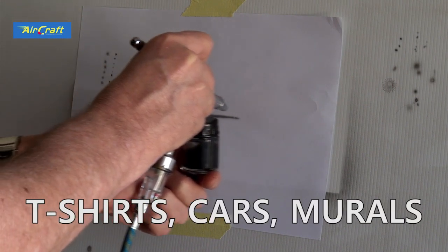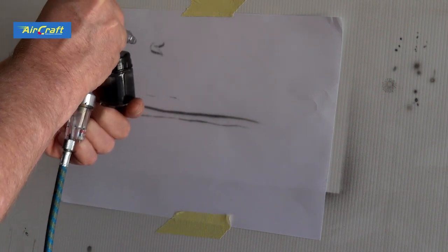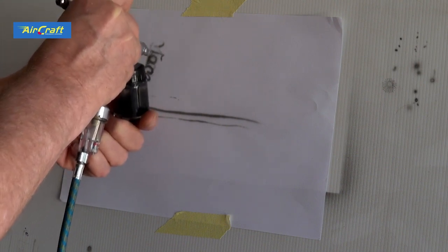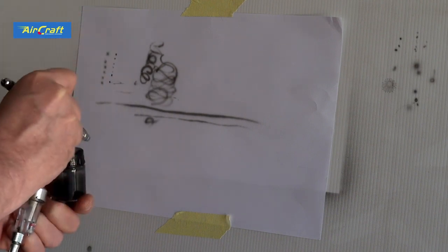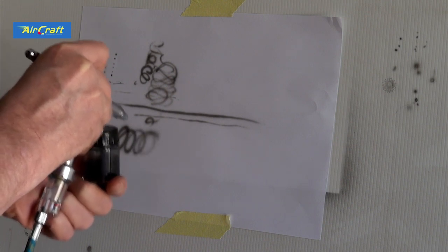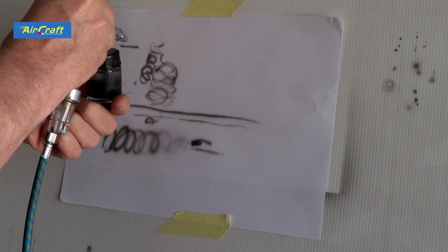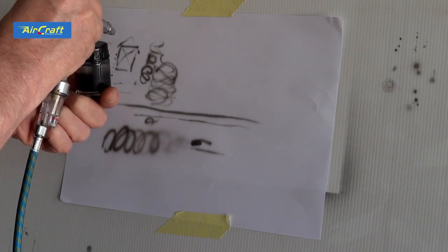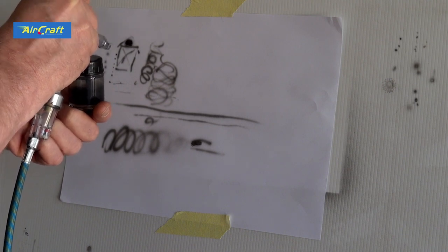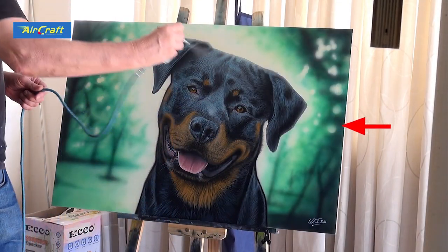This airbrush is more for blocking in, priming, and coloring large areas — it's not for fine details. I am actually spraying primer here, not paint, so you'll see some blotches. I haven't reduced it enough — it's only 50% and should be reduced more for painting. I'm spraying at 35 to 40 PSI. In general for coloring in big areas, this brush is absolutely boss. If you really want to get some detail you can, but don't forget I'm spraying primer here. With actual paint or ink this would be much smoother. I also use this brush for varnishing paintings — absolutely perfect for that.